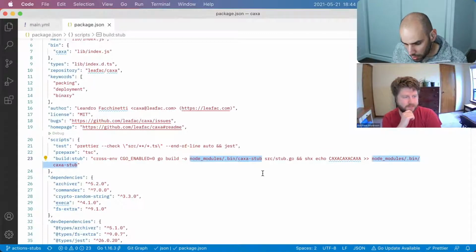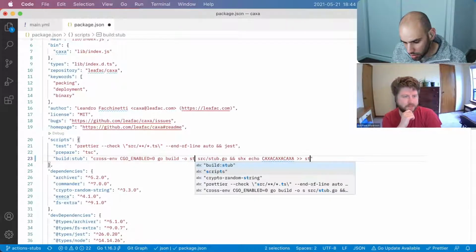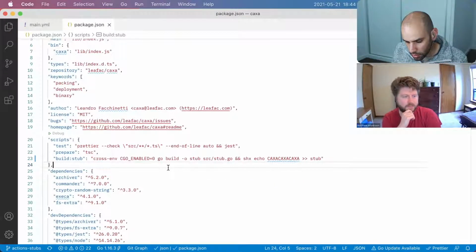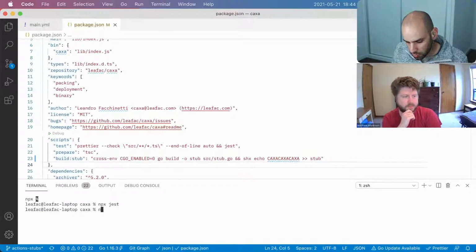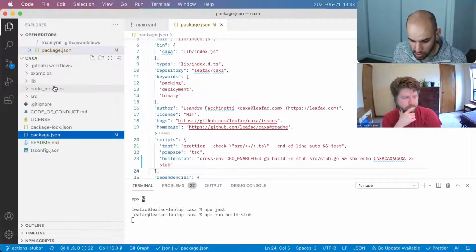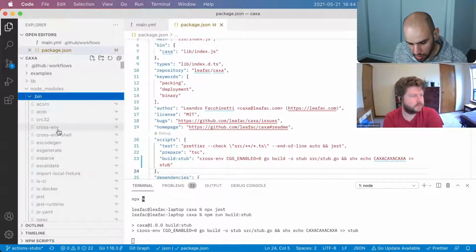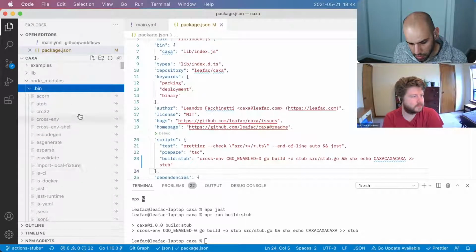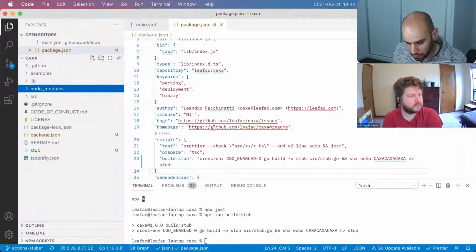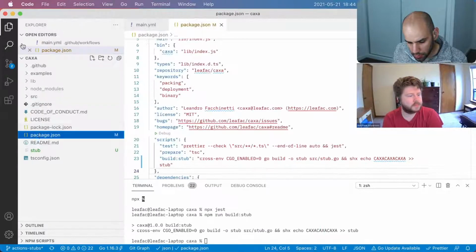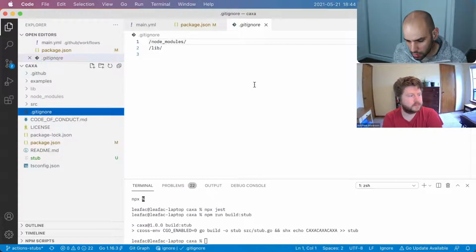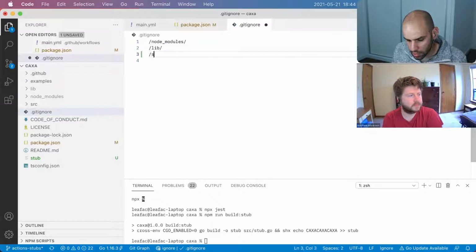And what we are doing here is just calling this stub. And I can test this on my machine by saying npm run build stub. Also, I will on my machine, it doesn't really matter, but I will get rid of our previous stub. Oh, there wasn't any in there. Okay. So this ran and it produced a stub right here. And I think it's a good practice for us to put this in the gitignore because it is like lib. Yes. It's a generated file.